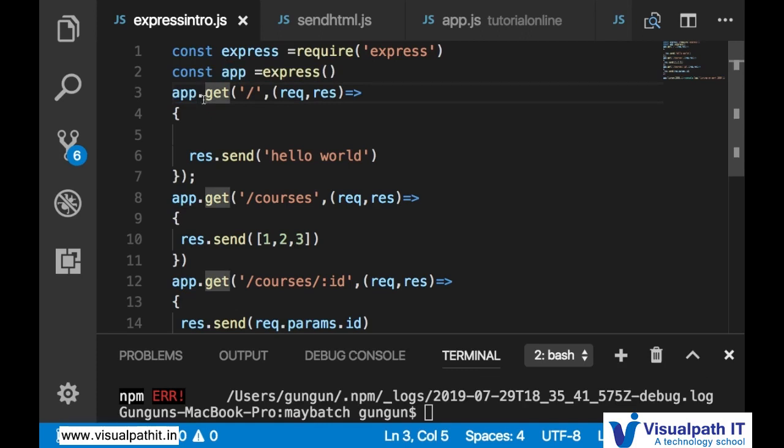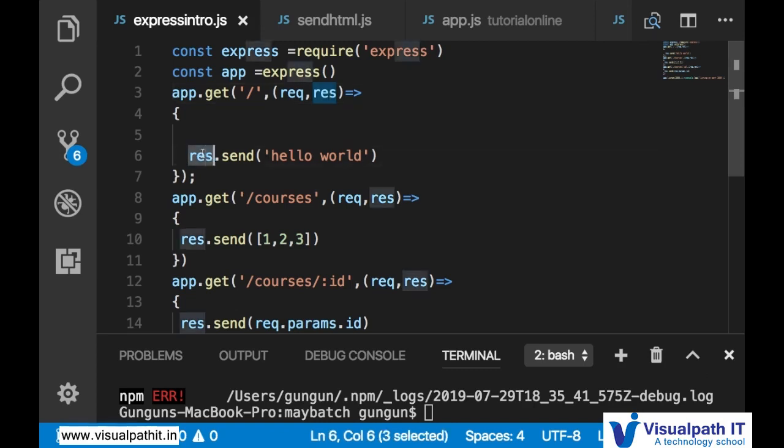The first one is the URL and the second is your request and response. Through get I can send data, but it's not a secure way to send the data. So while sending data we always prefer post, but through get we can fetch the data. Now we have a request and response as a protocol.